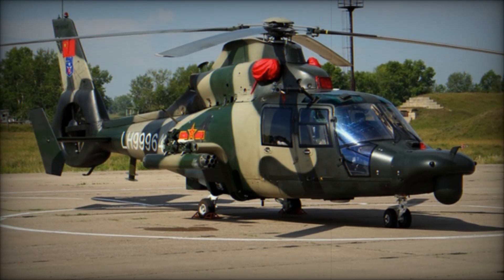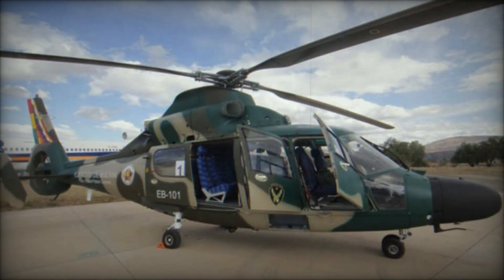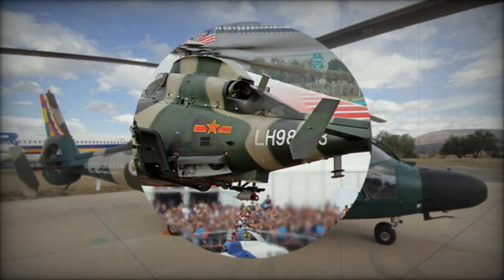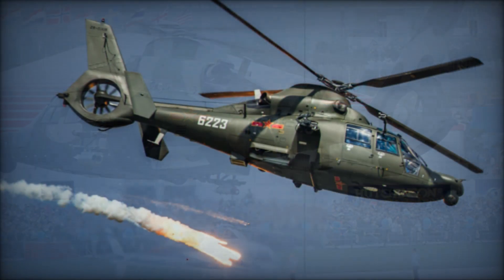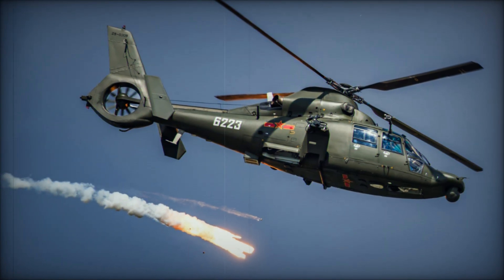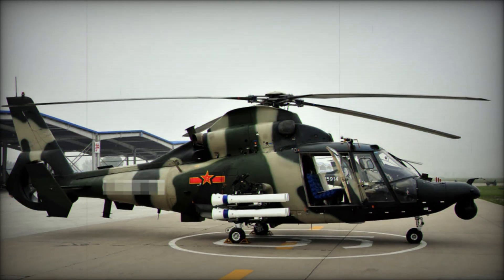This is a unique feature that reduces noise and helps balance the helicopter's flight. While this design is more expensive than a traditional tail rotor, it offers a quieter, smoother ride, which is especially useful in military operations. One of the most interesting aspects of the Z-9 is its ability to perform a wide range of tasks. It can carry up to eight passengers or haul over 4,200 pounds of cargo. The Z-9 can also be fitted for medical evacuation medevac roles, carrying injured personnel out of danger zones. Whether you need to transport goods, save lives, or engage in combat, the Z-9 has you covered.